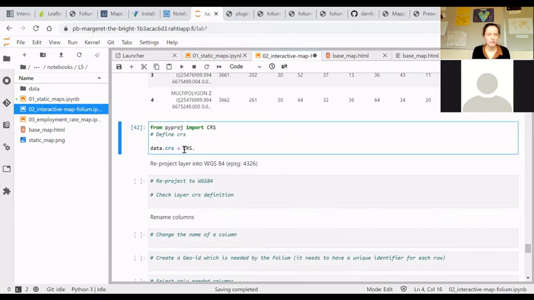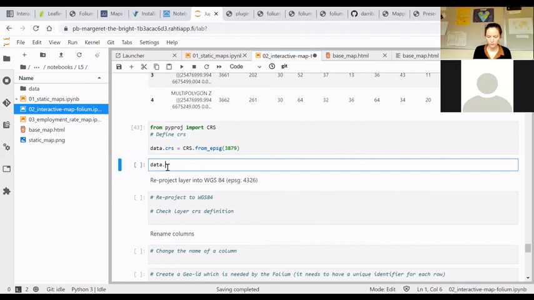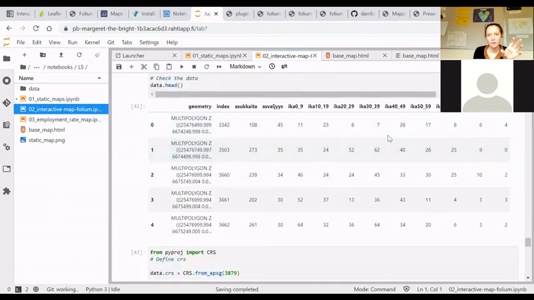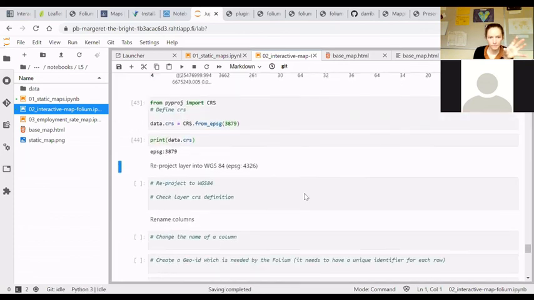So using this CRS object from pyproj, we can then define the CRS as it's missing from the layer. EPSG 3879. Okay, let's verify data.crs. Print. So now the definition is there. It matches our coordinate values in the original data.